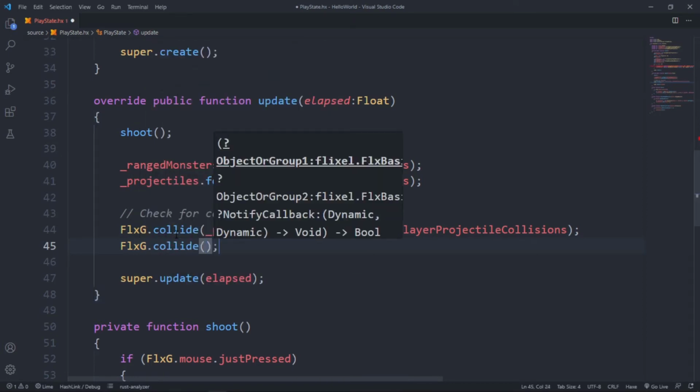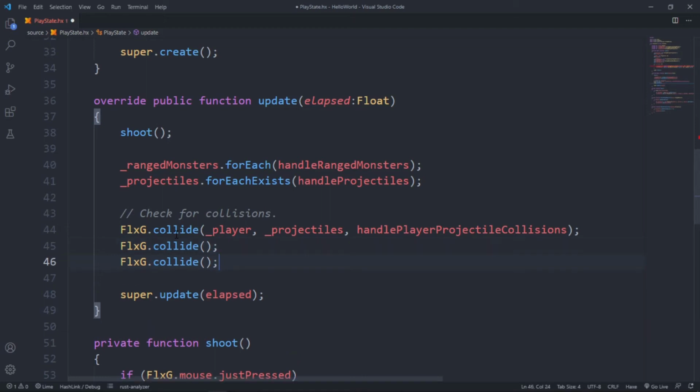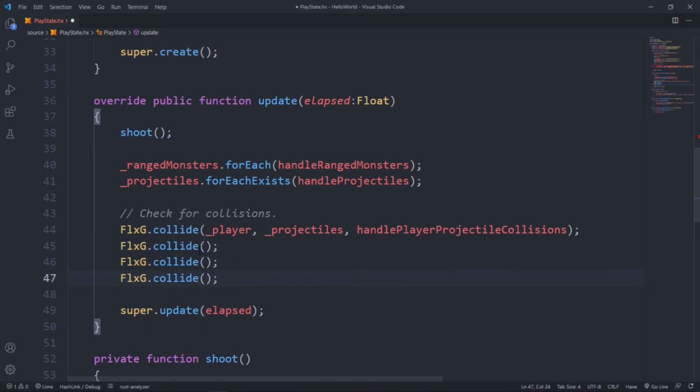So I said we'll have 4 collision detections per frame, or per update function, so we can just Control-C, Control-V to add the rest. So the next one is between ranged monsters, because ranged monsters is in a different group than melee monsters, so we have to specifically check for ranged monsters.